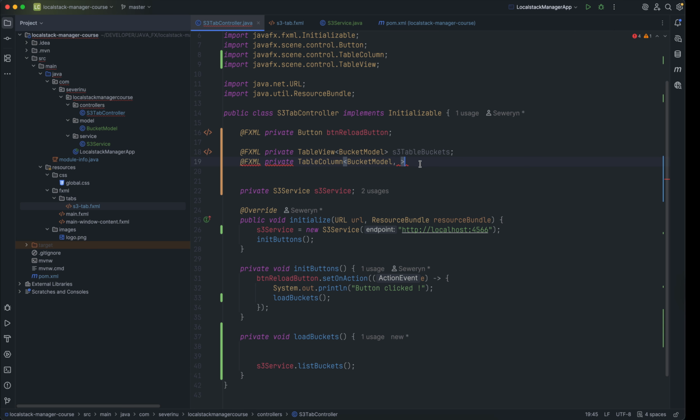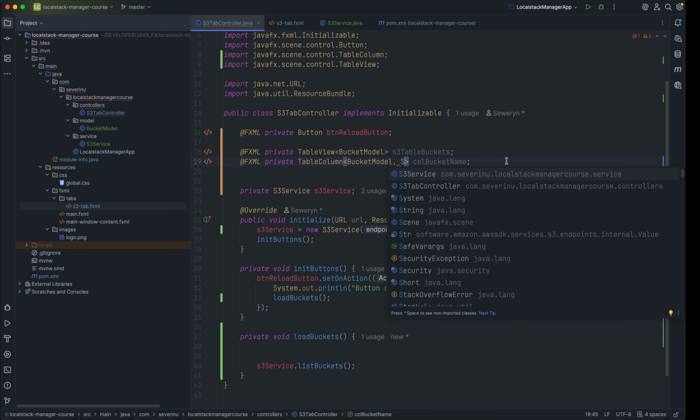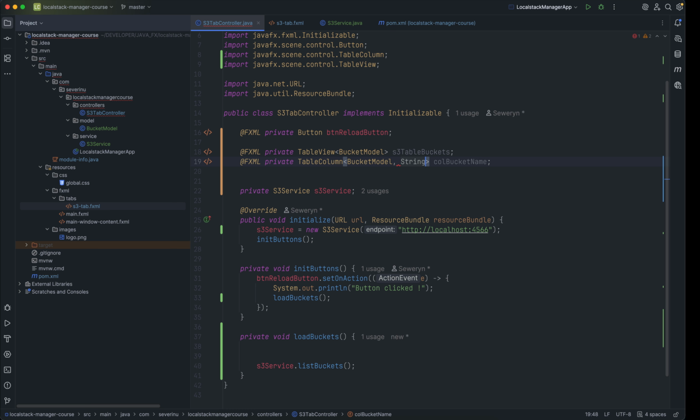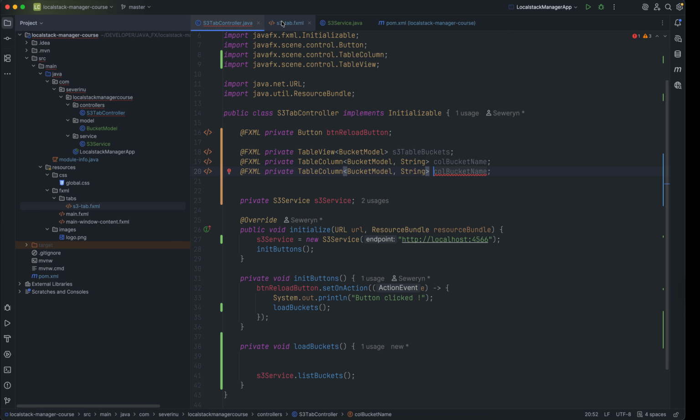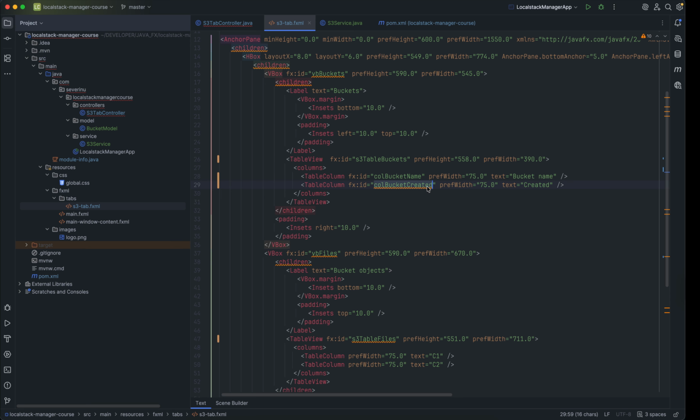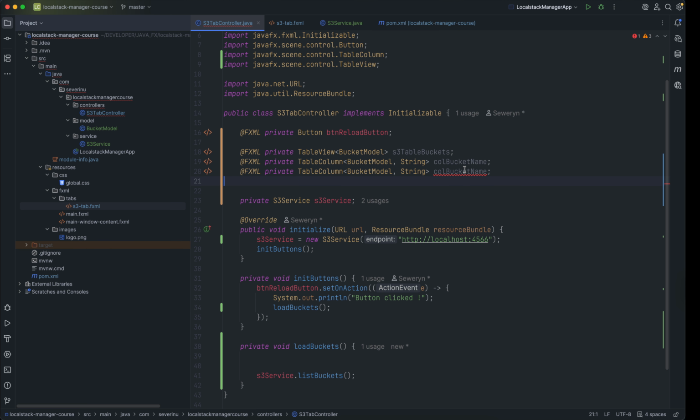So that will be the name, and this is string, so I have to pass string, right, like that. Let's duplicate that one, and let's grab the second column name created, and let's add it here. So yeah, those are ready.